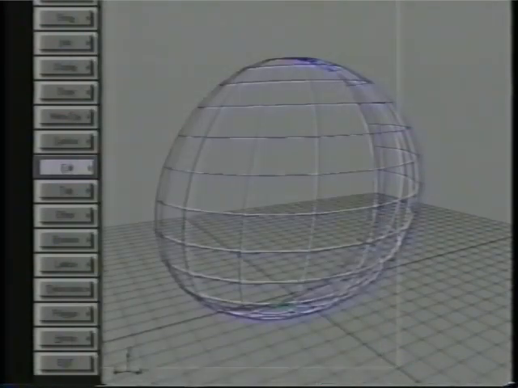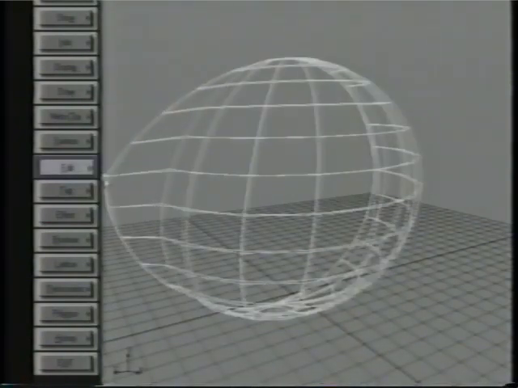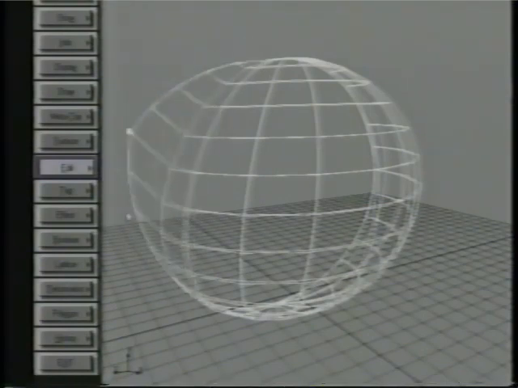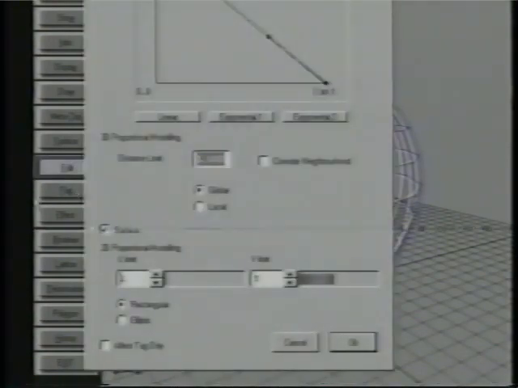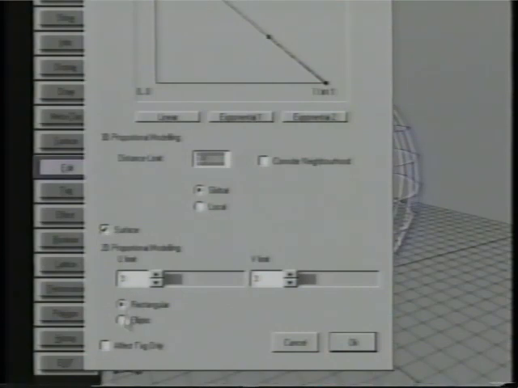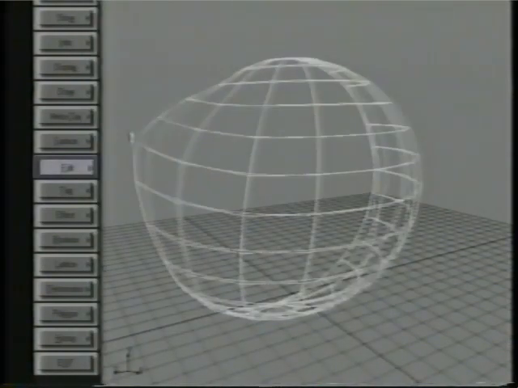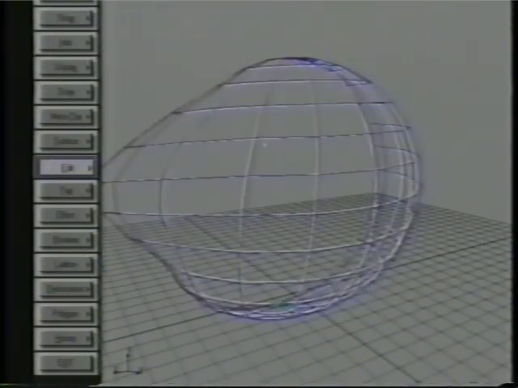Also available, if you're using patches and NURBS, is the surface area of this box. You can change it to affect a certain amount of rows in either U or V. So for instance, if I turn this up to 5 and leave this at 1, then I can move all those rows in the one direction and only one row in the other. So you can change this and see what kind of proportional modeling results you'll get. You can either do a rectangular or an elliptic shape. You can see now that this amount of area right here was affected.